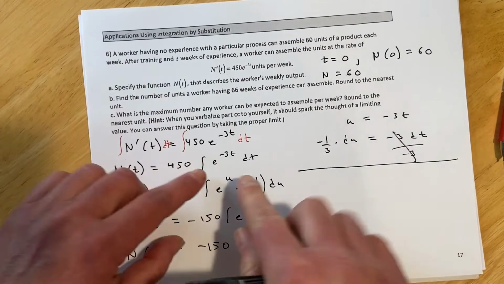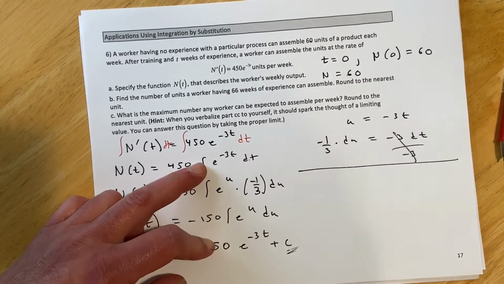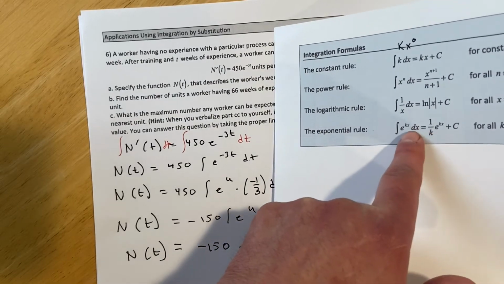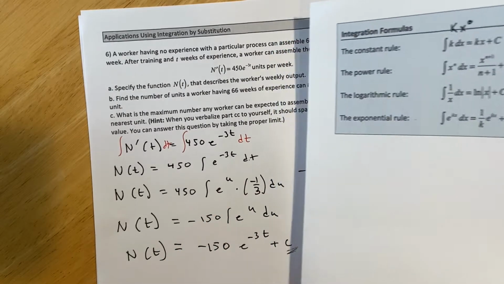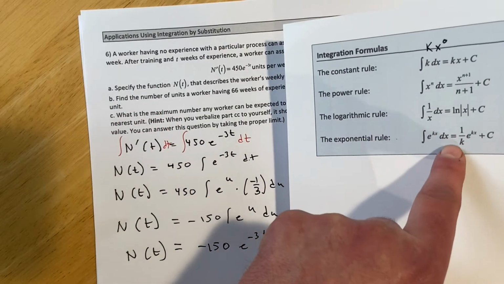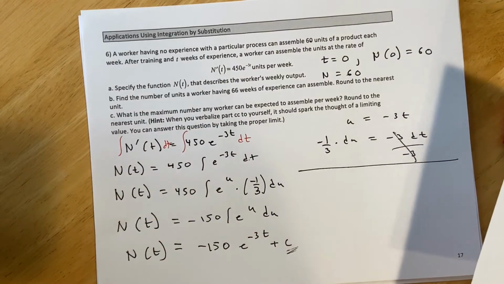And then actually let me cut back here for a second and show I could have also shortcut this and just used my exponential rule, because we do have the souped up version of that with the k. And so if I do 1 over the derivative of this, that would be that same negative 1/3 that I got doing the substitution.